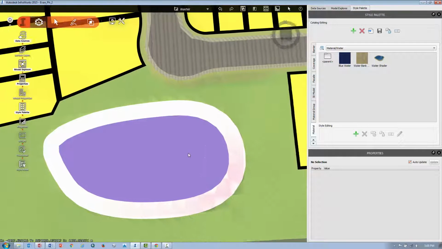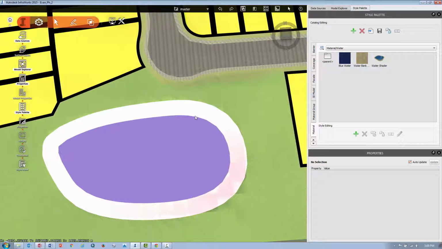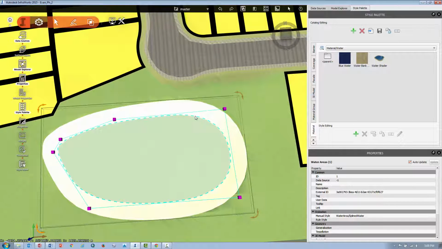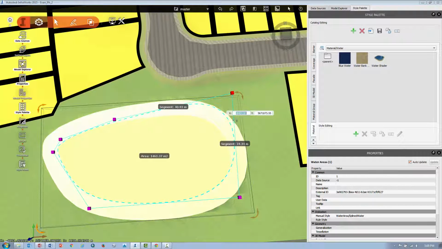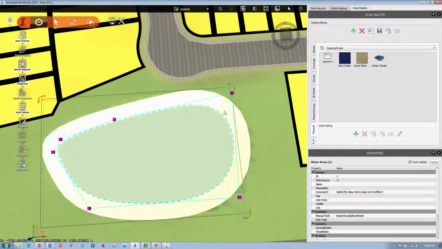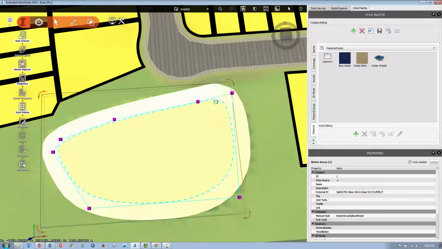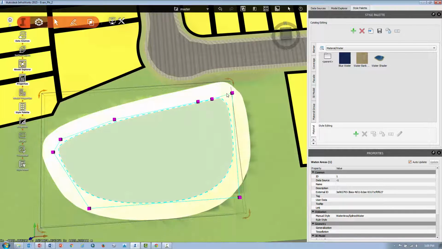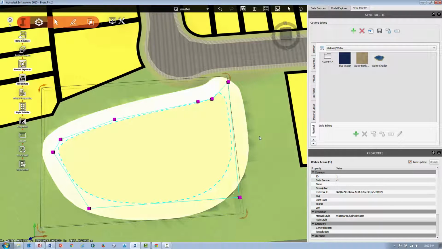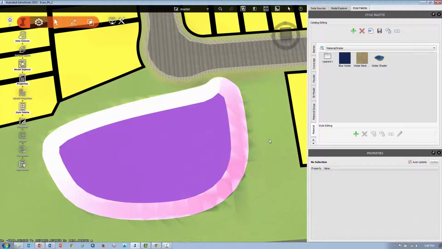So if you need to edit any of these vertices, what you can do is go ahead and select that water body, and then just go ahead and drag your vertices in wherever you like. If you want to add in more square edges, you can just right click and add in an additional vertice, or as many as you like, and then you can pretty much create any kind of shape that you so desire. And when you're done, you can just hit escape, and you should be good to go.